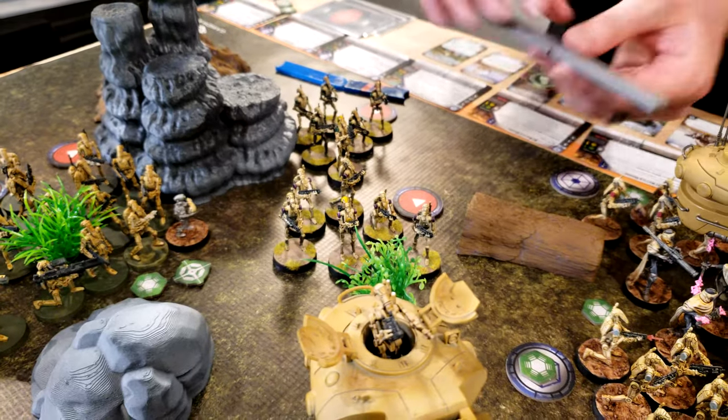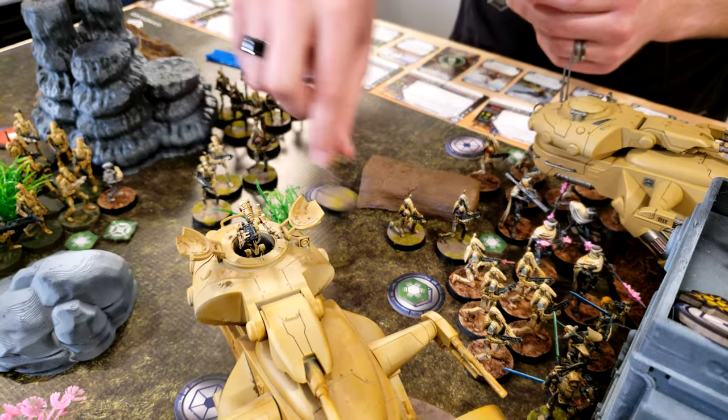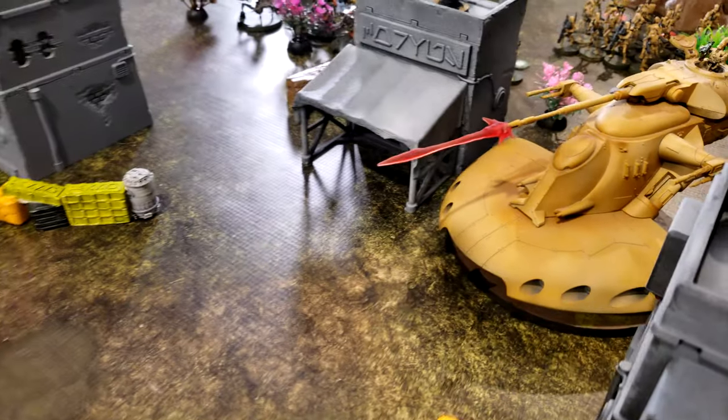Activating purple B1 squad. They're going to move up and take a dodge. He's going to use his Zamban thing. He's going to move out to here, and then he's going to use his rifle on the tank. Okay.